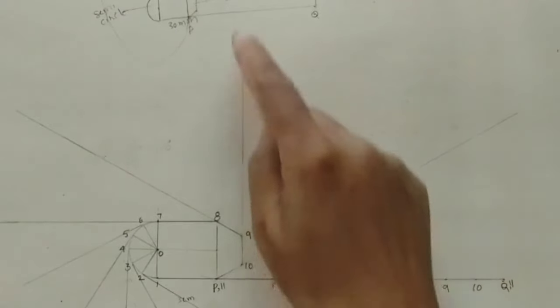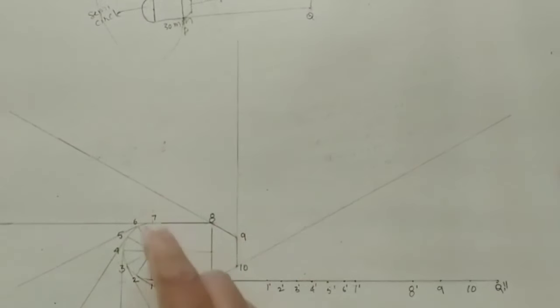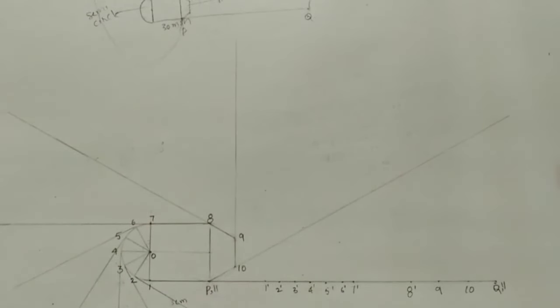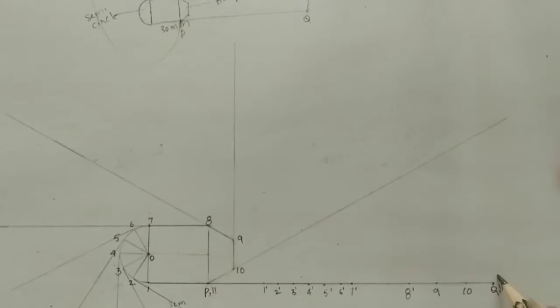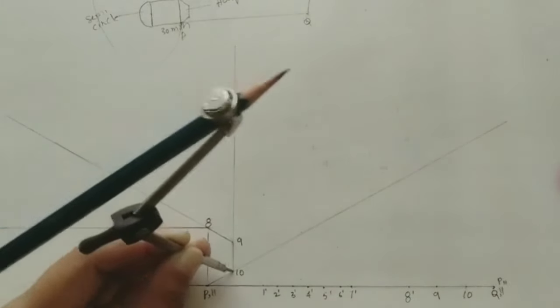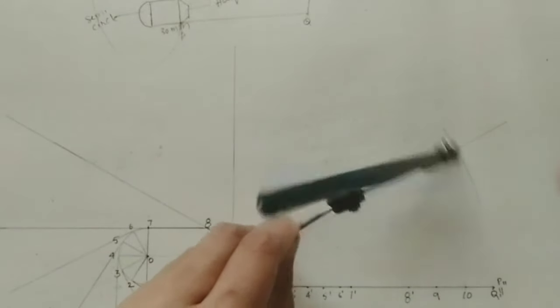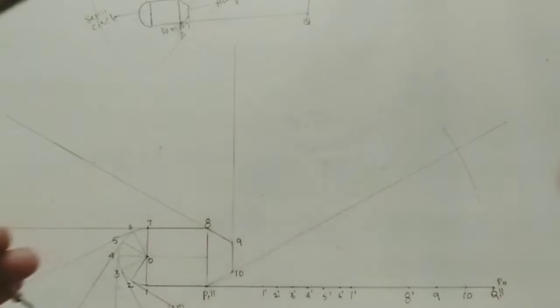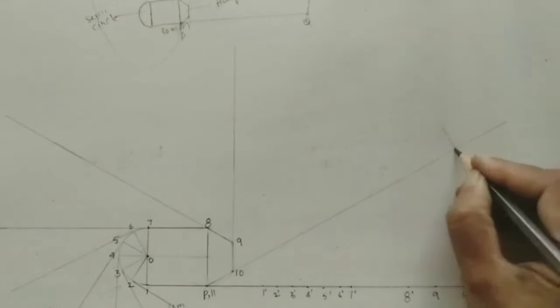So after doing all the lines from the sides and tangents from this curved section, here initially mark P11 length, means total length here, P11 length. Okay, so P11 is coming here. And now next, after P11 mark P10 length, P10 on this line. Take P10 length by using compass. Okay, mark from 10. Take the bigger arcs so that we can join easily. Okay, so this is P10.